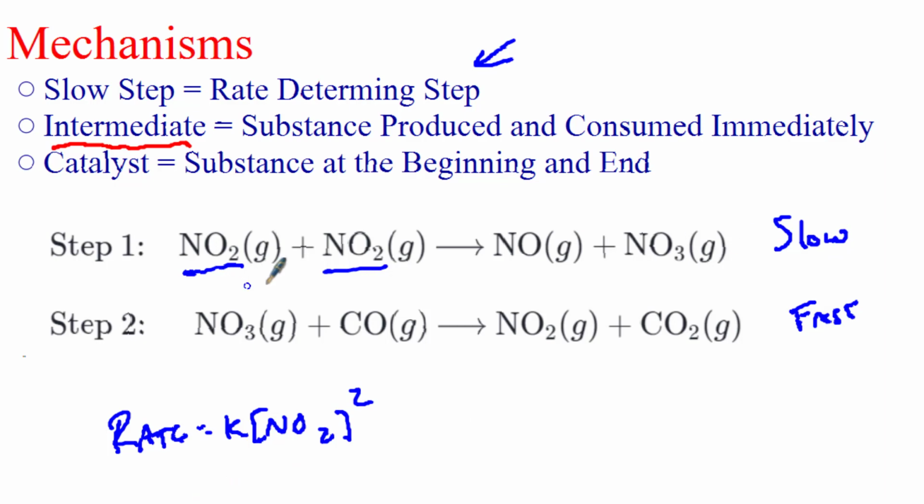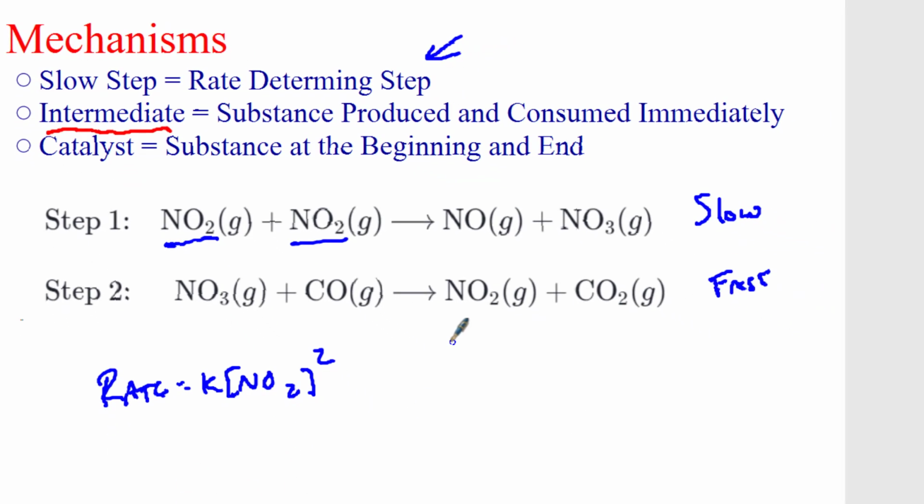So that was if the first step was your slow step, because the first step, if you kind of keep in mind, had the higher activation energy. The second step had another activation energy, but the first step was the slowest step. It had the highest activation energy. So the first step determined your rate. It determined how fast your reaction occurred.